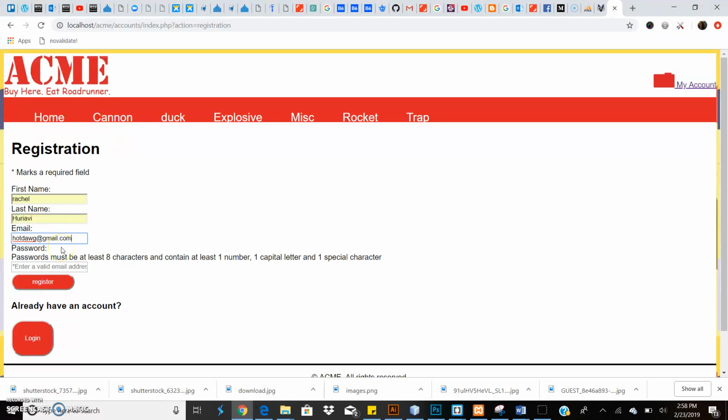And like you saw, none of the information went away when I did that. It'll all just stay, and it says you have to fill out this field because all fields are required. So let's say I type in a password, and it does show up with the dots, but if I type in a password that's not matching the requirements, it says please match all the requirements. So I'm going to do that. It has to be one uppercase, one number, and then a special character with at least 8 characters.